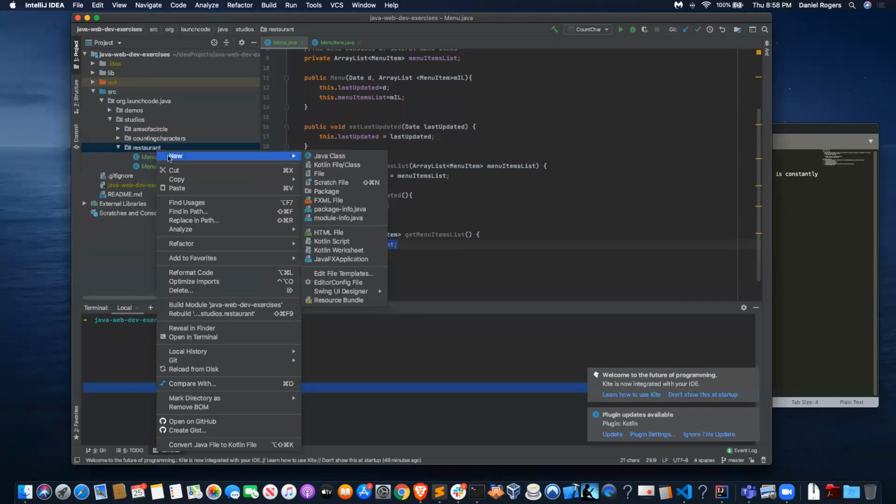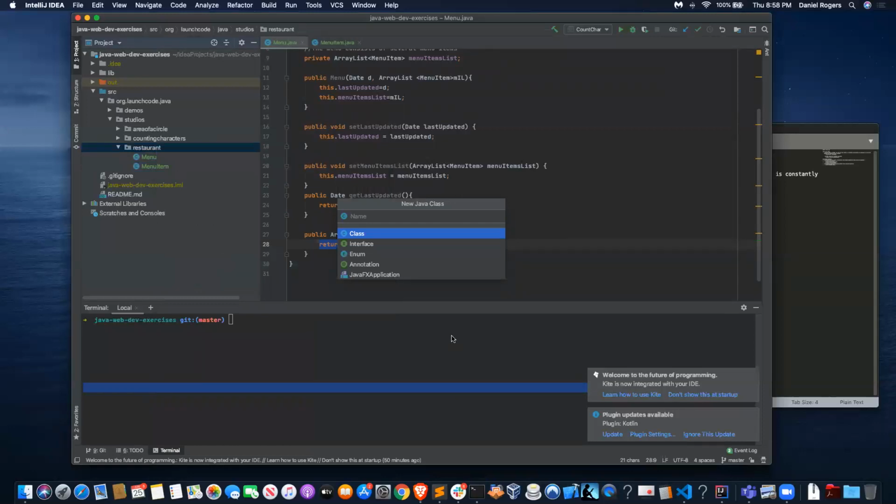So probably there's not an option to just create a main class with the creation of a package.